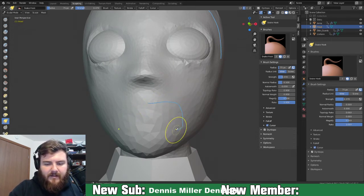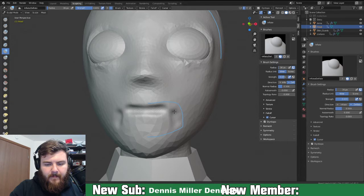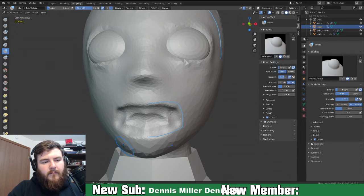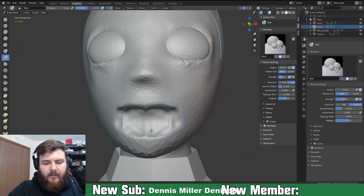And his mouth kind of goes like this, right? Yeah. So what we can do then, oh, that's because it's the inflate brush. I was wondering what's going on. It's like, that's not working right. There we go. Okay, helps when you grab the right brush.